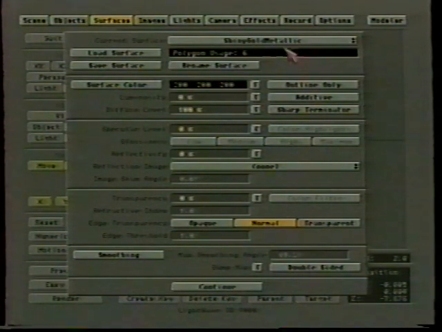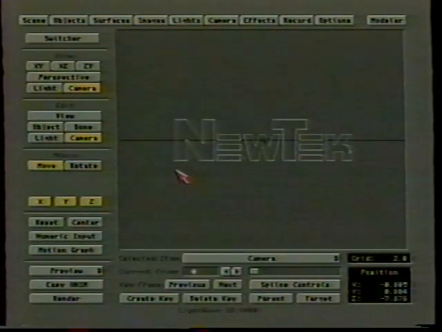Now, this is called shiny gold metallic. Let's hit render, and let's see the wonder of animation here. Well, you'll see that the bar on the right doesn't look particularly shiny, gold, or metallic. In fact, it just looks boring. Well, that's because naming a surface in Modeler doesn't really mean anything. These are just names. You can give them as complex names as you want or as simple names as you want, but it doesn't have anything to do with the way the actual surface renders.